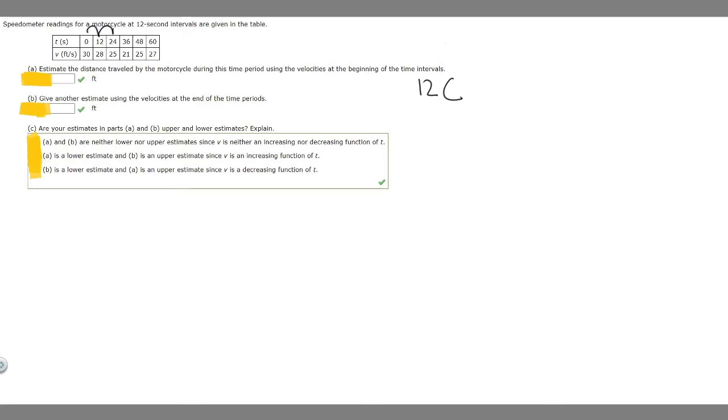If you imagine each of these as being one time interval, there are five intervals total. We're going to take the number at the beginning as it starts. So this is one interval. The number when it starts is 30. So we're going to start with 30.